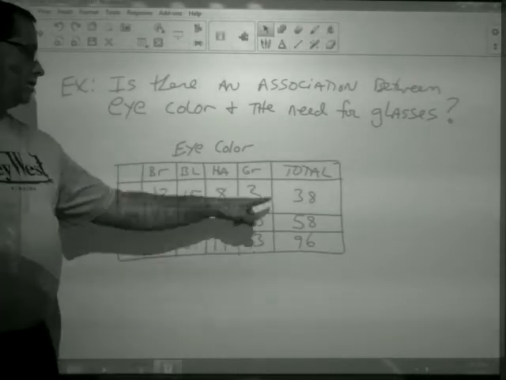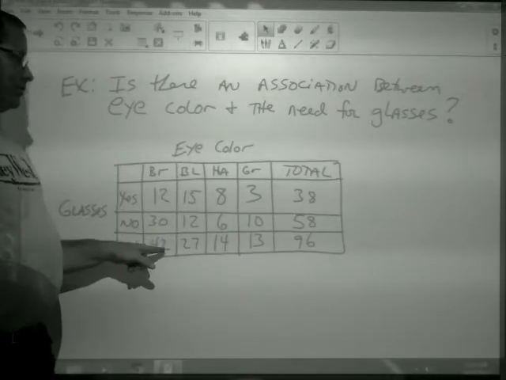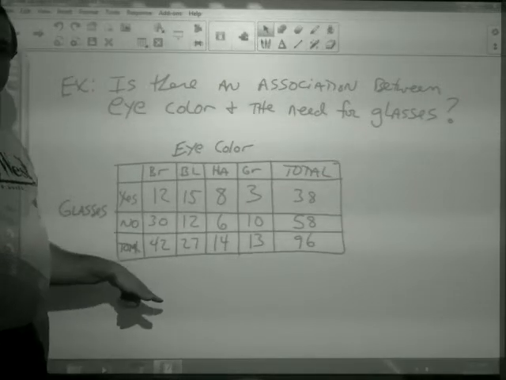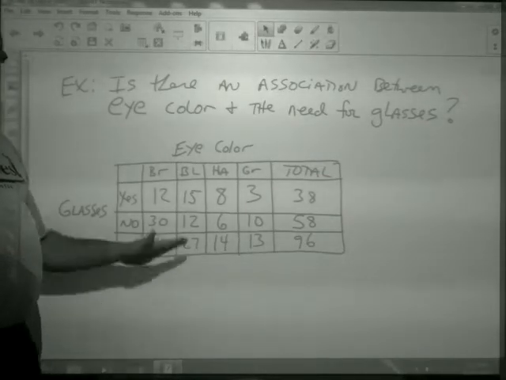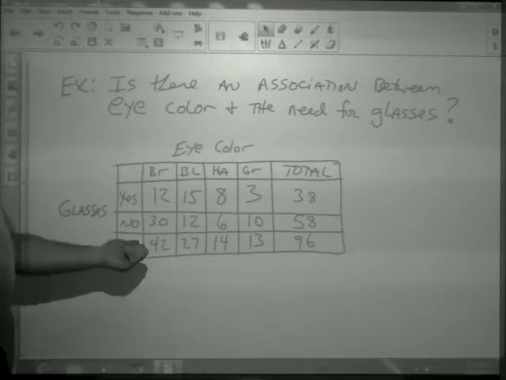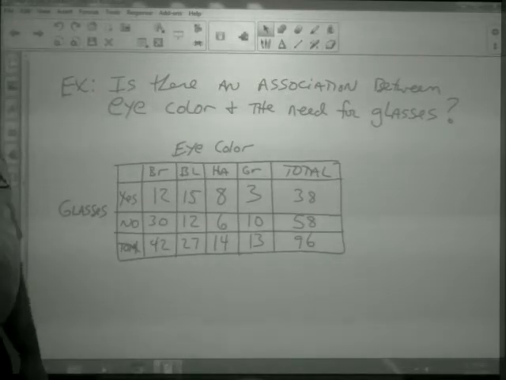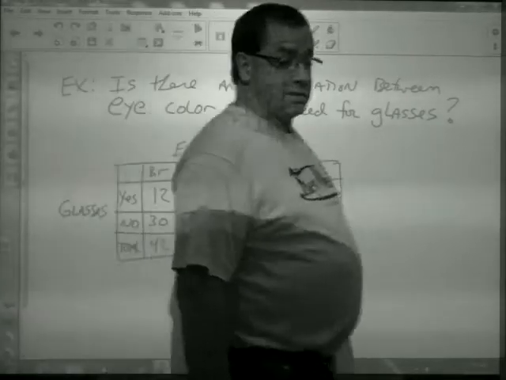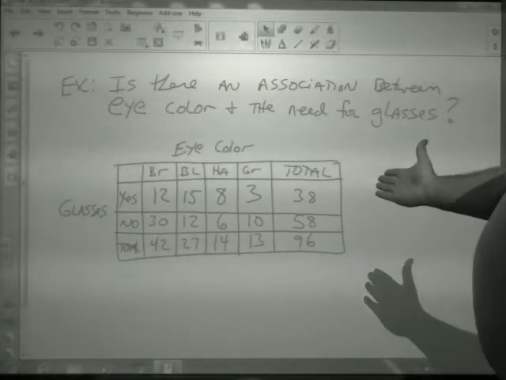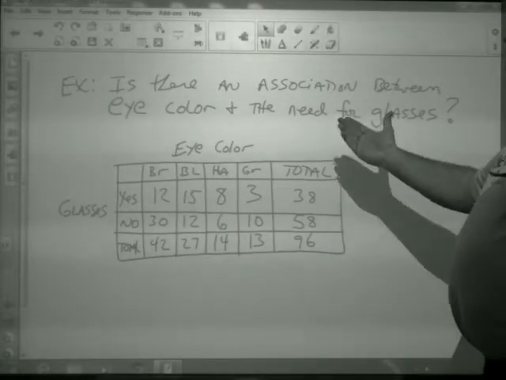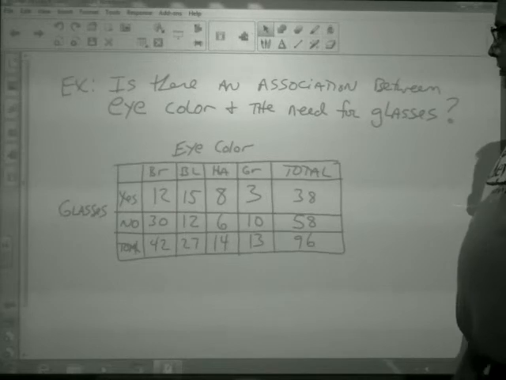So what I want you to do is to use this data, go ahead, write your H0 and your HA, check your conditions and run a test, and when you come into class, we'll see what the results are. And that's it. It's a very quick show because the test is almost identical to what we just got done doing.